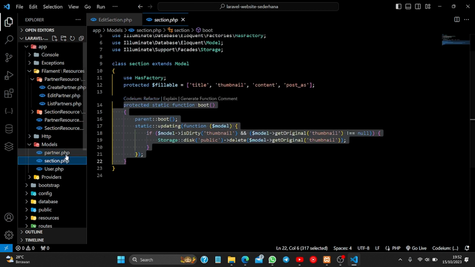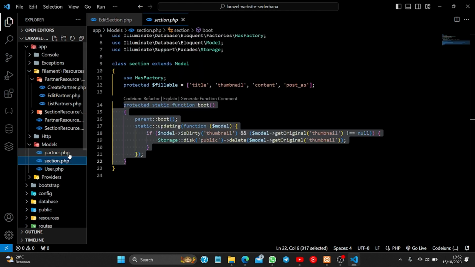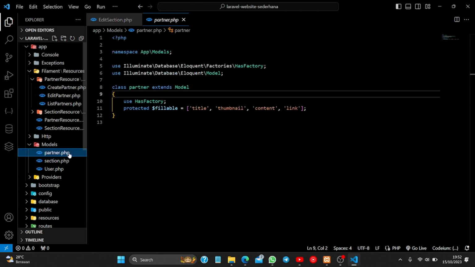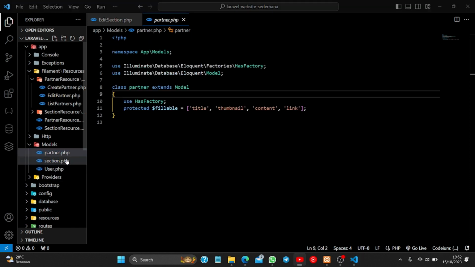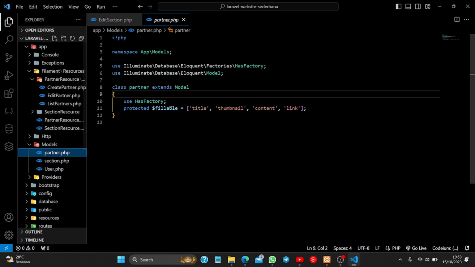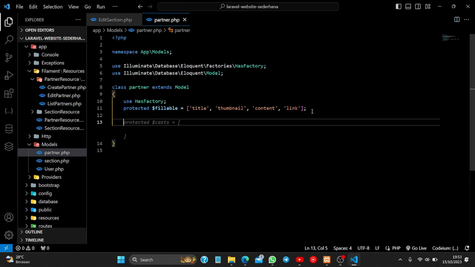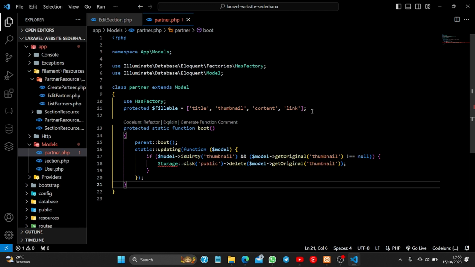Okay, use HasFactory, protected. So you can copy this and then you can go to Partner.php and then under protected variable you can paste and you can save.